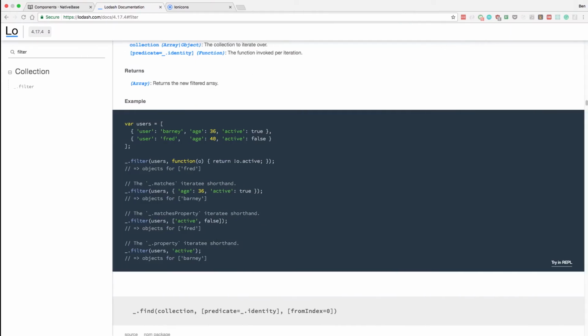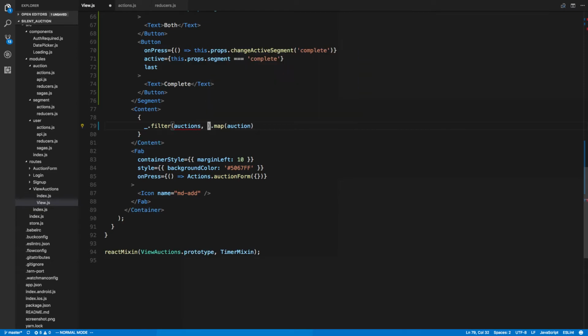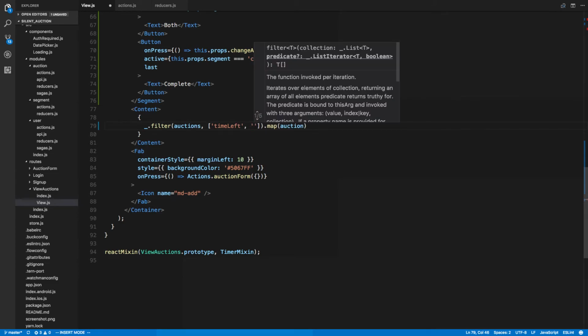Is it filterBy? Nope, it's straight up filter. We're filtering auctions, and we're filtering time left. Just to show you how this works, we'll hard code the values. So complete.